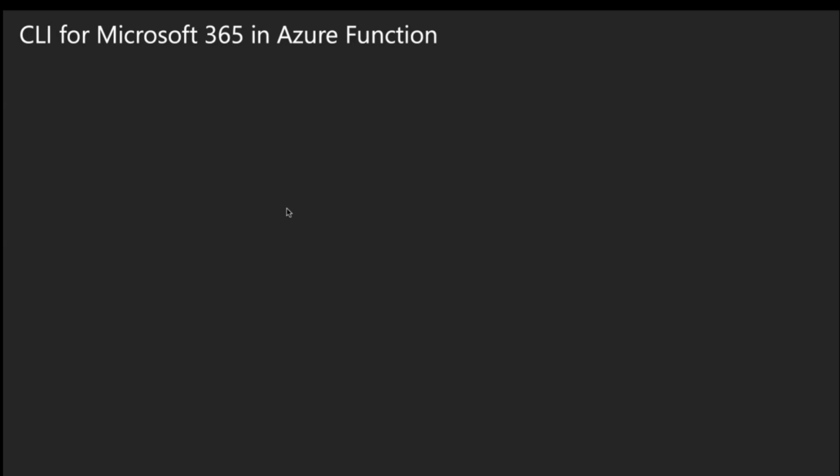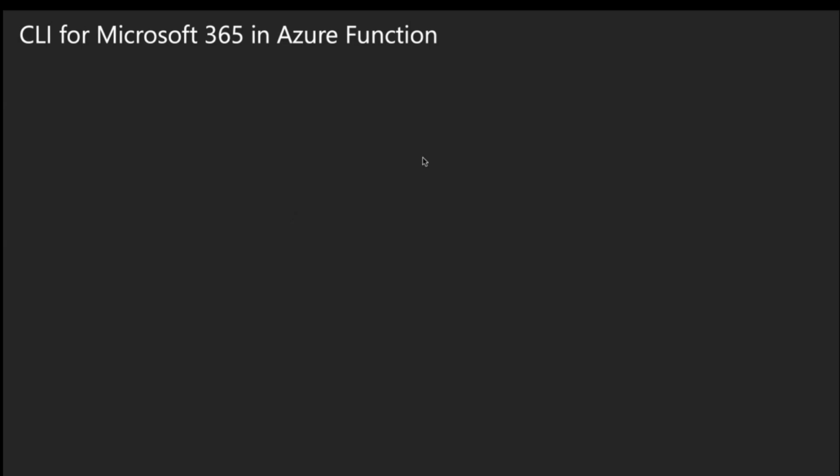Hello, everyone. So what we saw when Adam showed is to have the CLI embedded in your API layer. Now, imagine if you want to port it to an Azure function, how powerful it is going to be. So imagine you have a script which you have already written in your CLI, and you want to port it to your Azure function so that any of your front-end facing applications, be it a tab, be it a bot, or any kind of applications could easily consume it.